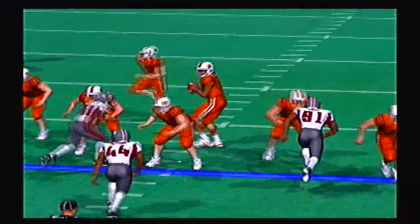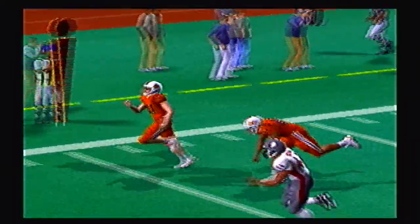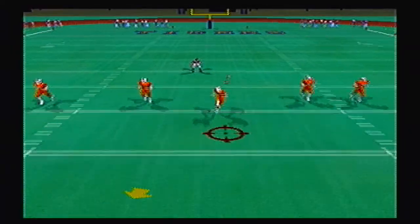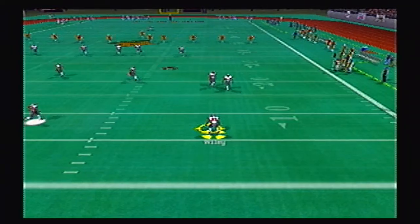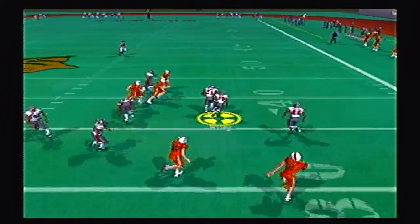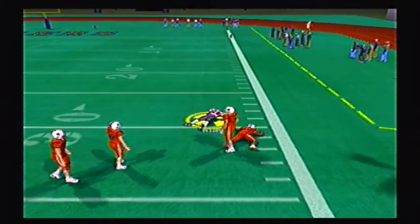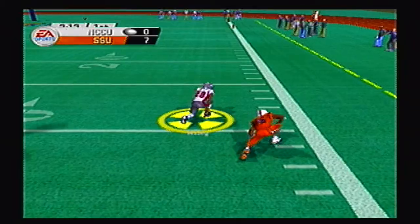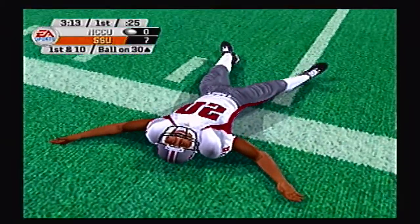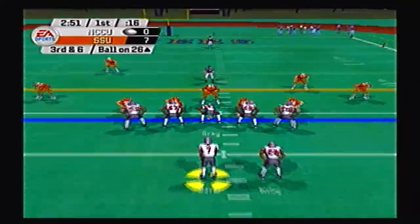Both of these schools are historically black colleges and universities. How did they get here into Round 3? Savannah State beat North Alabama in Round 1, 24 to 3, and North Carolina Central beat Davidson 42 to 35 in Round 1. The Eagles have a nice kick return past midfield, past the 41, man giving chase, and he's brought down at the 30 yard line. North Carolina Central then beat Gardner Webb 56 to 36 in Round 2, and Savannah State had the bye week for Round 2.